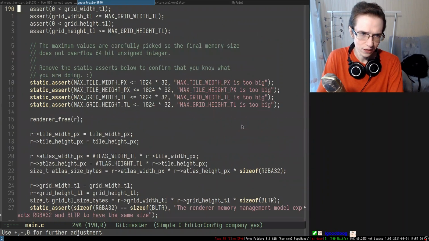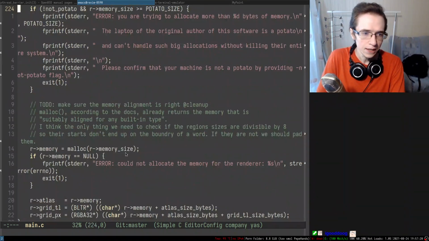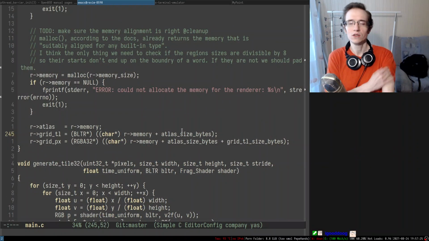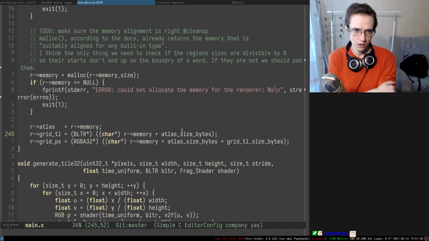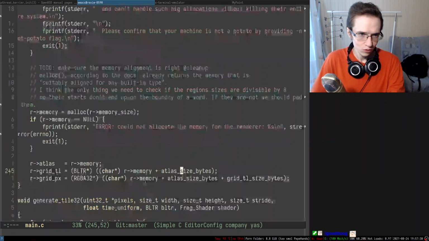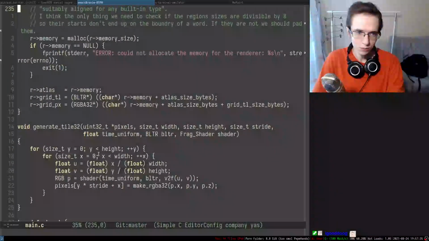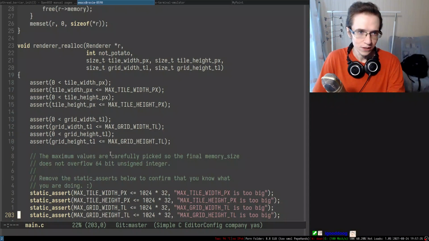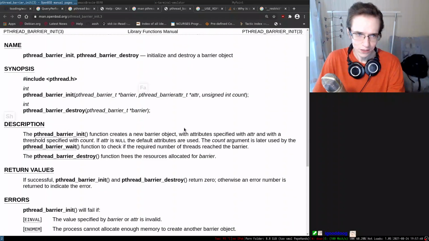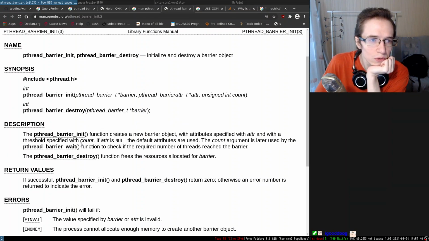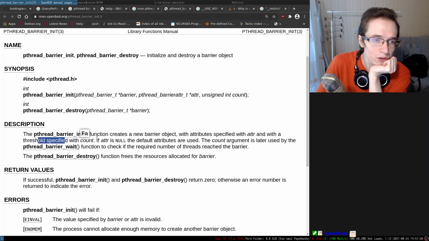So renderer realloc. We're reallocating some stuff in here, and I'm not sure how we're gonna be dealing with all of that. I use this function as a way of initializing the renderer, and I'm not even sure if I can just initialize the barrier in there. Can I call this thing several times? The function creates a new barrier object with the attributes specified with attr and with the threshold specified by count.